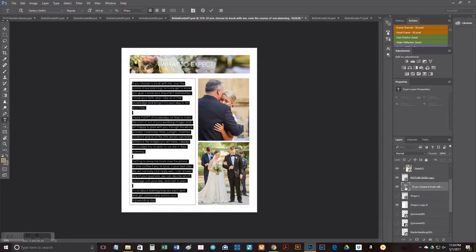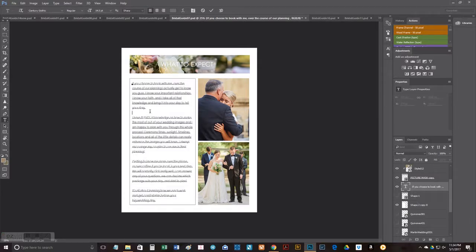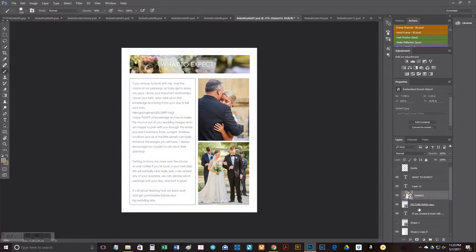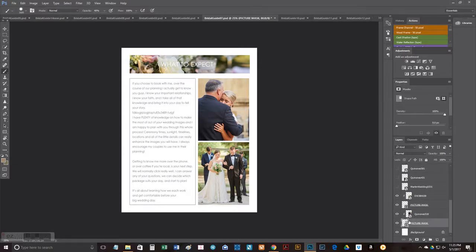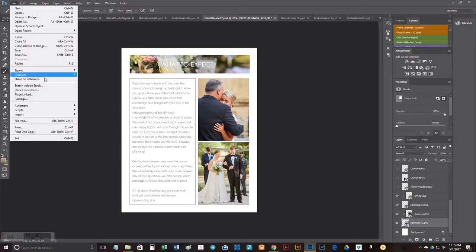The text, you'll double click to make your own. The images you will place over these picture masks right here. And you'll have instructions on this when you download from Squidue, but I'll go ahead and show you.